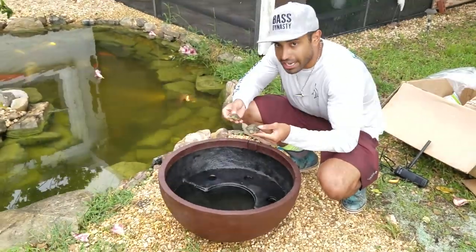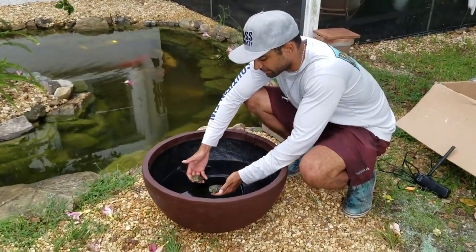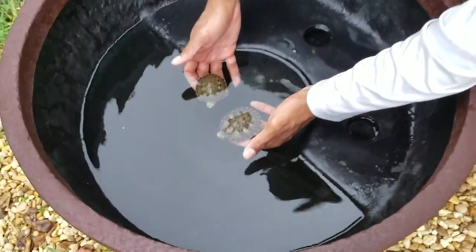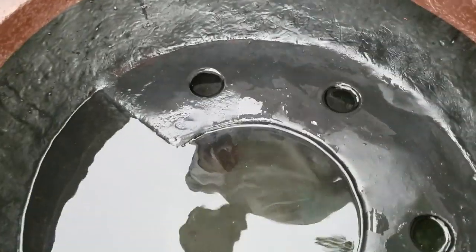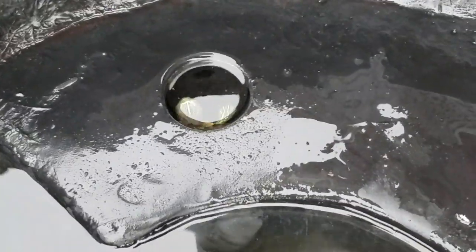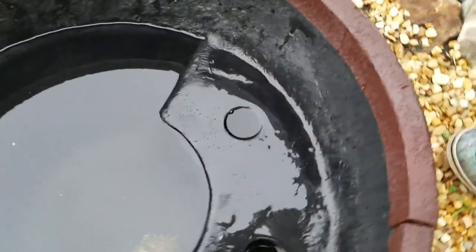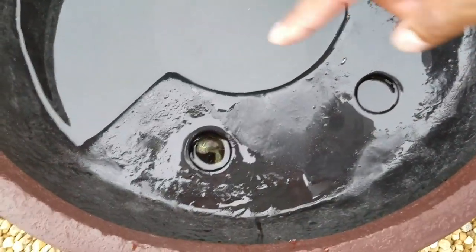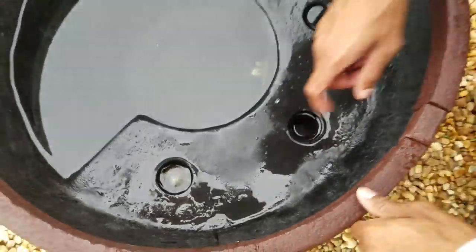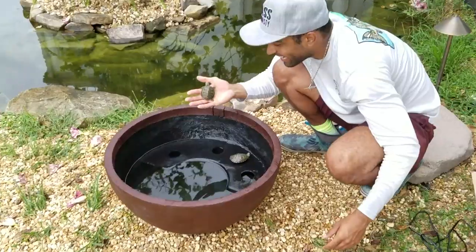We're going to see how these turtles do inside the little pond. Check out the spacing — it's about the same as a 20 to 30 gallon tank. They have a little cave down there too so they can crawl up in it and come out. They both went in the cave — look, he's poking his head out! It's like whack-a-mole, whack-a-turtle! These turtles will eat too, so it looks like they're going to be happy in here. Now I just have to set up the filter and bring this inside.